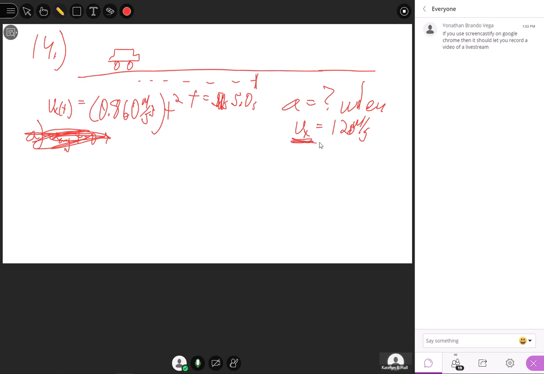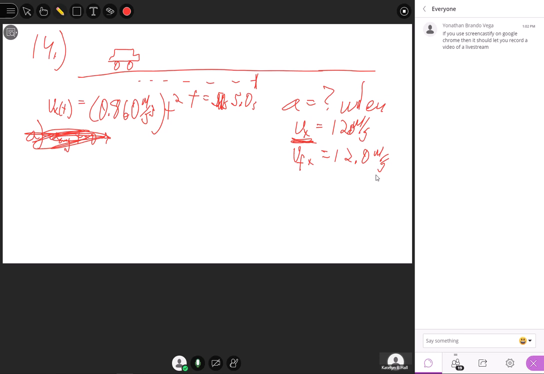What is that right there? Do you notice how that's written? Now, I wrote it just like the book wrote it, but if I was writing this problem, I wouldn't write it exactly like that. Remember, I told you today there are 3 different forms of variables. They all mean the same thing. That is final velocity. You could actually write it this way: the final velocity in the x direction, and I probably should have put x first, is 12.0 meters per second. So that is the final velocity.